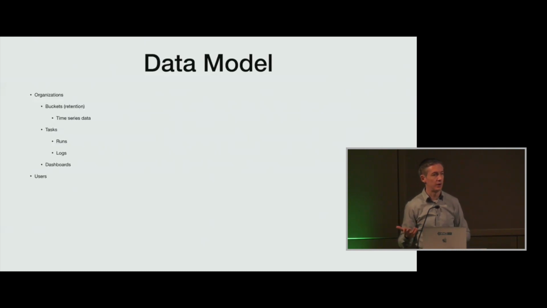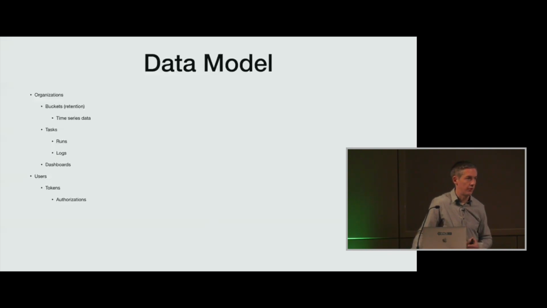You have users, which are actually, in this case, this is people pointing and clicking in the UI. So generally speaking, these people will be tied to an actual user account, right? And then beneath them, you have tokens. So tokens are what you use for API access. So basically, when a user logs in, they're granted a temporary token that they use. Everything you do in the UI, in the web UI, is driven by the API. So that means anything you're clicking on doing in there can be driven through the API via a token.